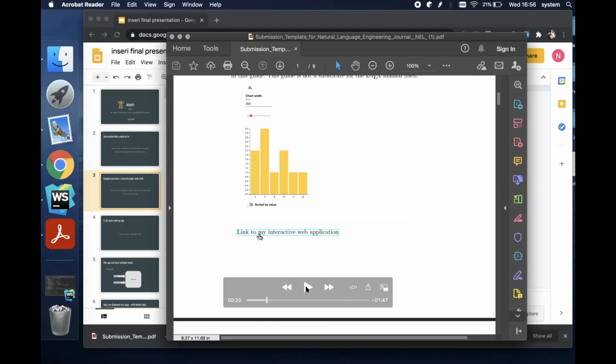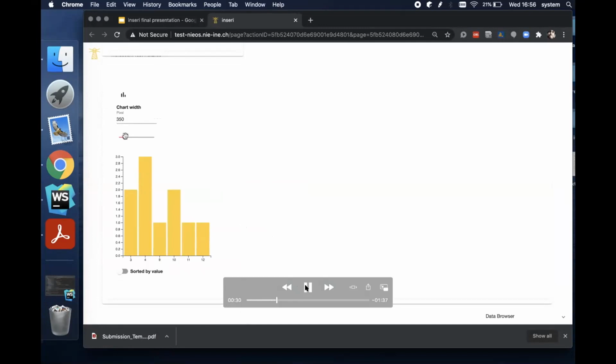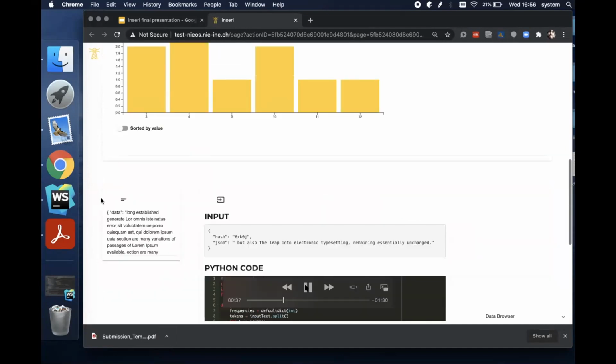Okay. So we are the researcher now, and we're just clicking on the link. Here, clicking on the link, and then we are on an inseri page. And we see something, we don't understand it yet. There's some files that we see. And then we scroll down and we see the web application that we just saw in the PDF before. And we can make it a little bit bigger and smaller, explore it a little bit.